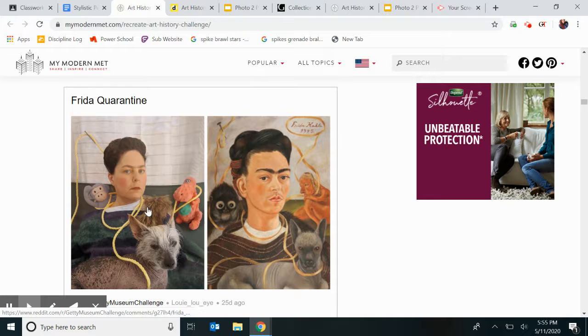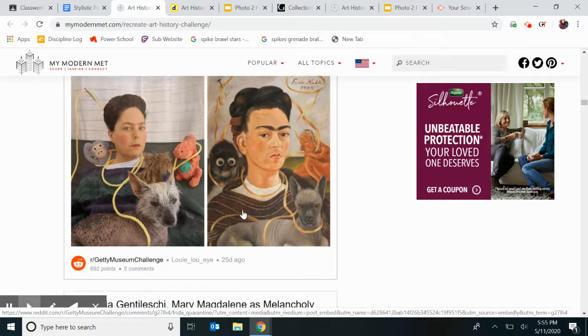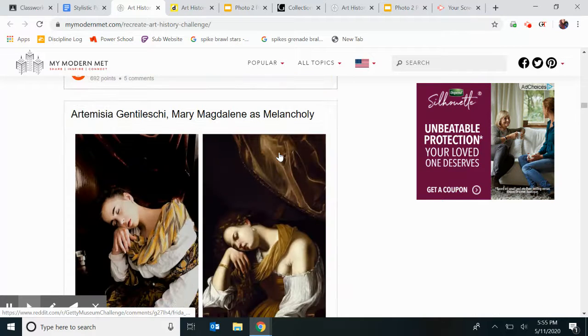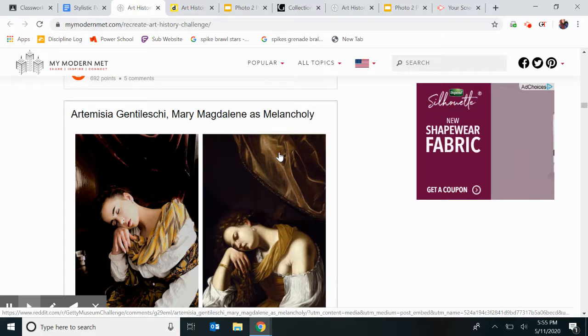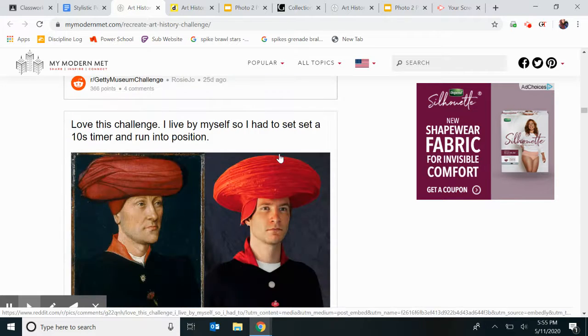And Frida Kahlo, love how she included her dog and stuffed animals. I mean, the sky's the limit. Think about, you have Play-Doh. Do you have Play-Doh laid around? Do you have beads? Do you have puzzle pieces? Do you have Legos? Like, what do you have laying around that you could use?